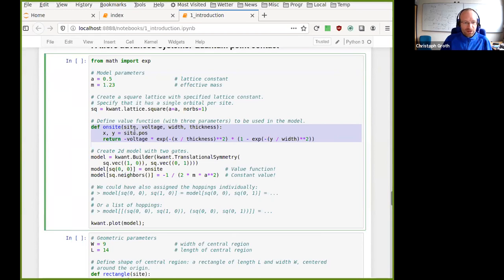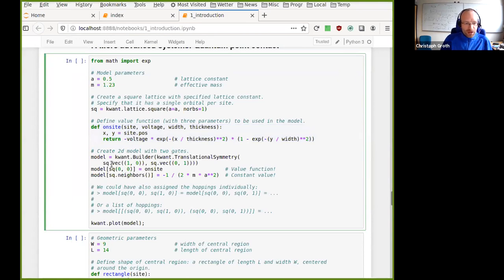In this case, because we are on a 2D lattice, I can split it up into the x and y value, and then I calculate the potential I would like to have, and I return it. In this simple case, the on-site value is just a single scalar, but I could, for example, also return a 2x2 matrix. But then I should have defined number of orbitals 2 here and not 1. There is no limitation. I could have a model with 8 orbitals if I like, or 20.